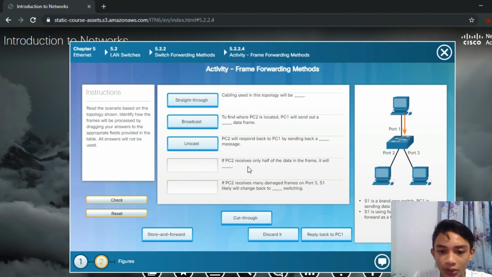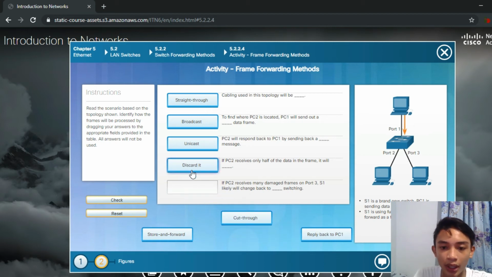If PC2 receives only half of the data in the frame, it will discard it, just like for figure number 1. If the PC receives only half of the data, it will automatically discard the data.